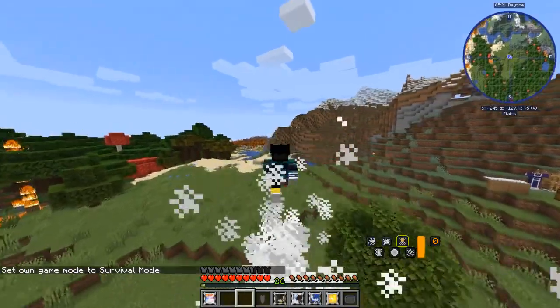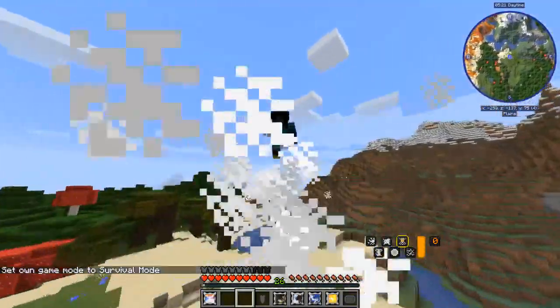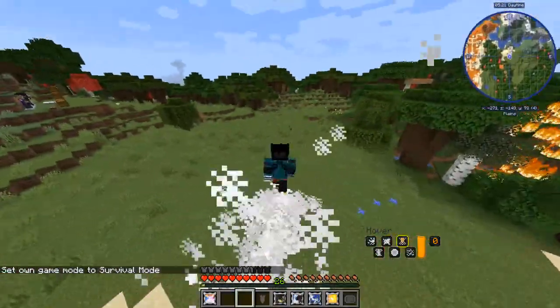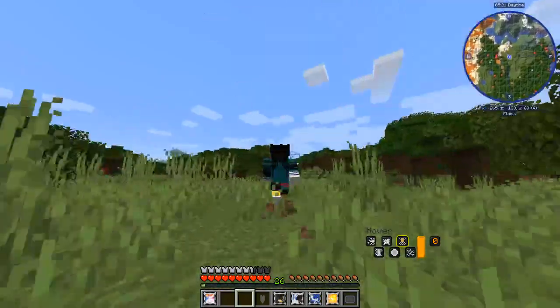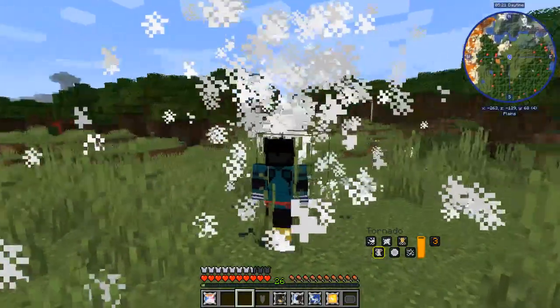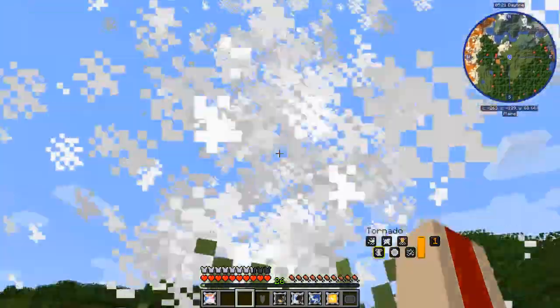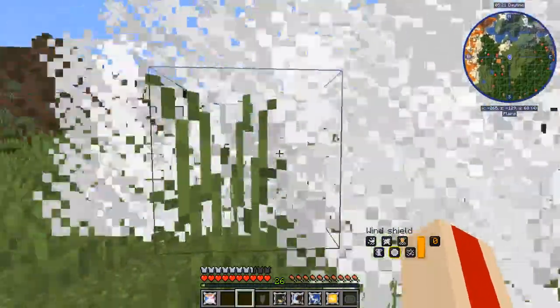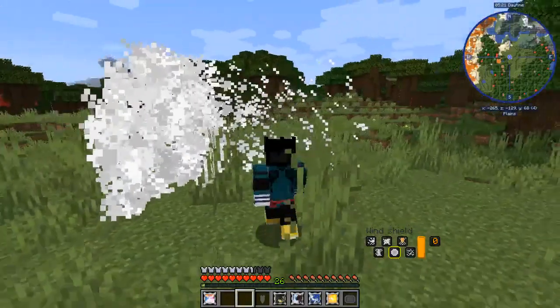Yeah. Okay, so if I hold the button, it'll go quick. Okay, that's cooler. So if I hover, we can literally fly around the place and fly up and build up. That's cool. We've got Tornado! It creates a wee tornado. Cool. We've got Windshields, which, okay, so this is a new thing as well.